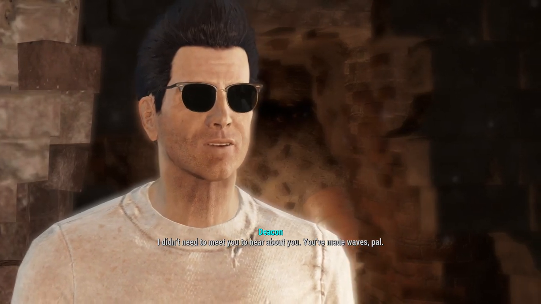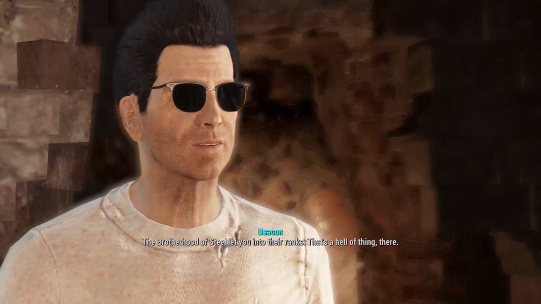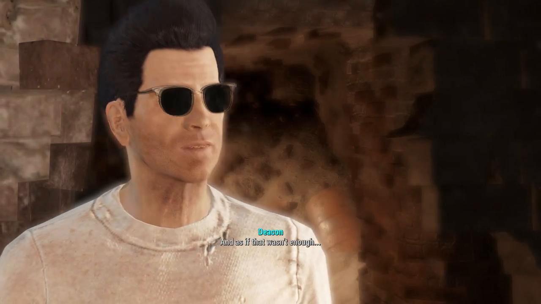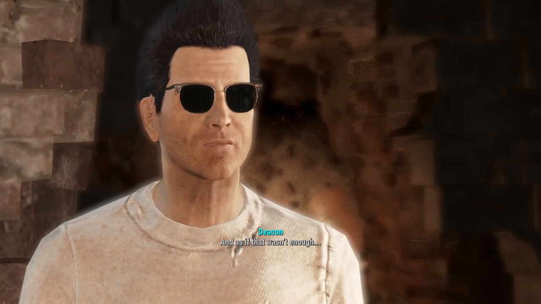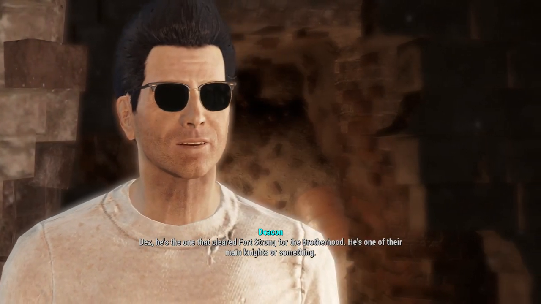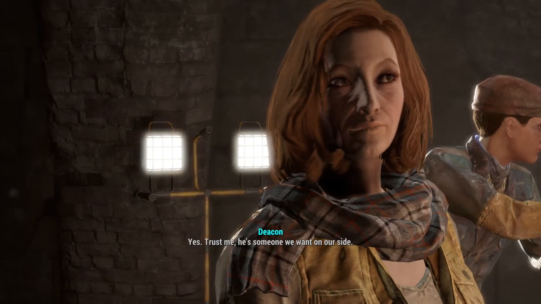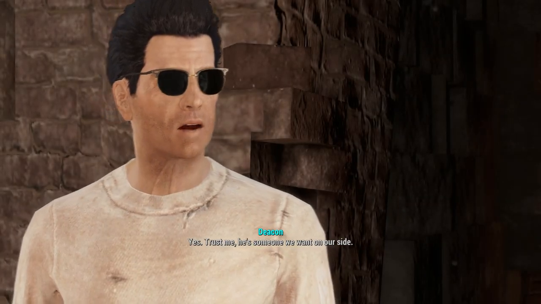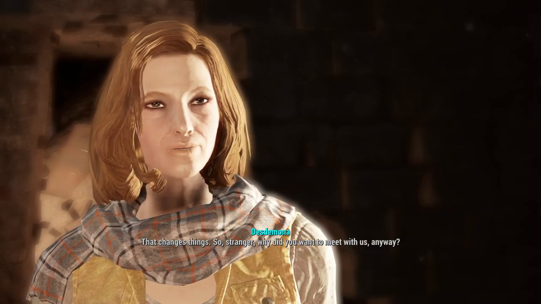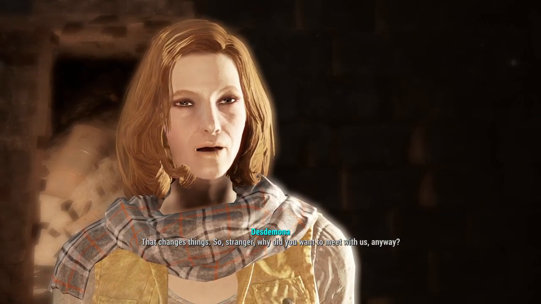You have made waves. The Brotherhood of Steel let you into their ranks. That's a hell of a thing there. And, as if that wasn't enough, Dez, he's the one that cleared Fort Strong for the Brotherhood. He's one of their main knights or something. So you're vouching for him? Yes, trust me. He's someone we want on our side. That changes things. So, stranger, why did you want to meet with us anyway?